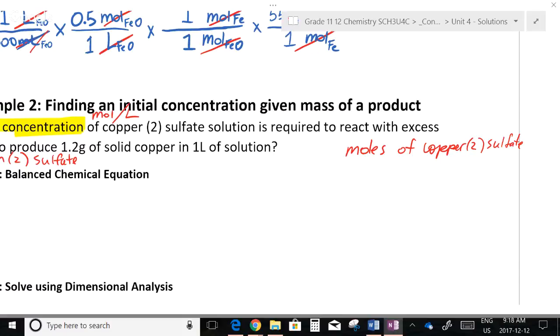So we need moles. And now we care about that, right? When we know how many moles, then it's moles divided by liters. But for now, that volume doesn't matter, right? I've only actually given you one other piece of information. And then, what's the next thing you want to figure out? Once you know how many moles of copper we have, what's the next thing?